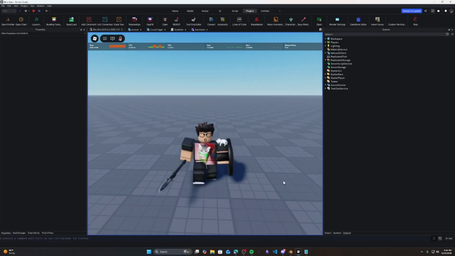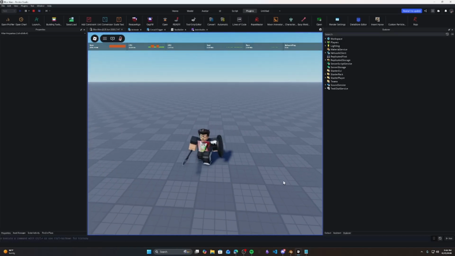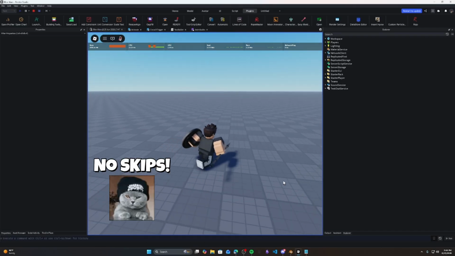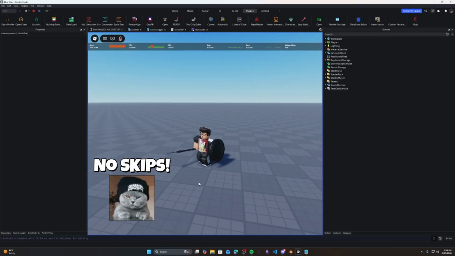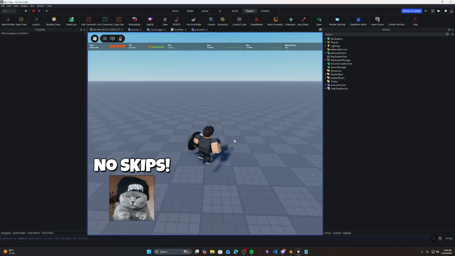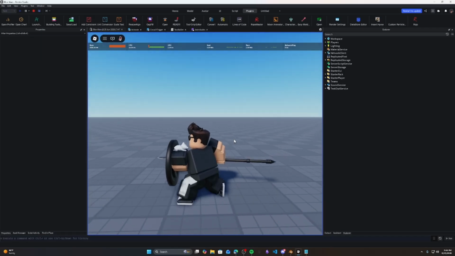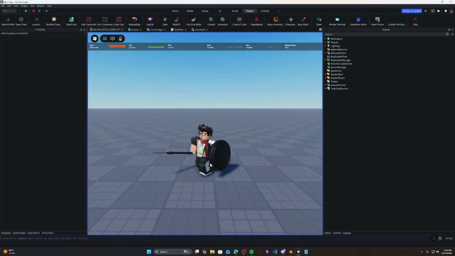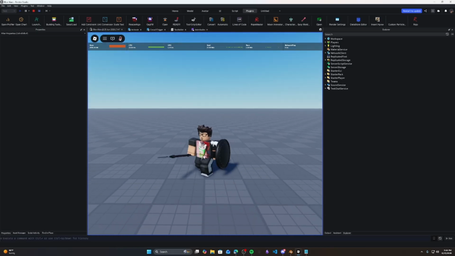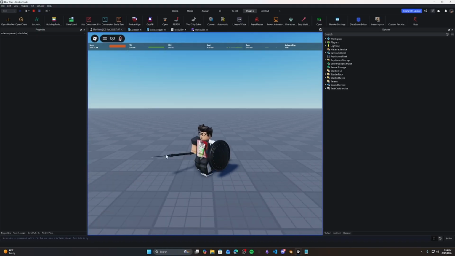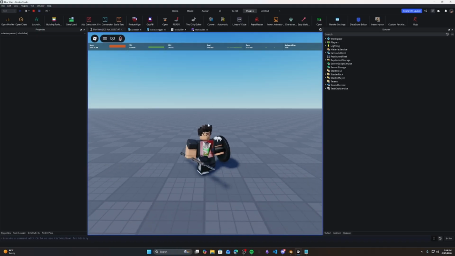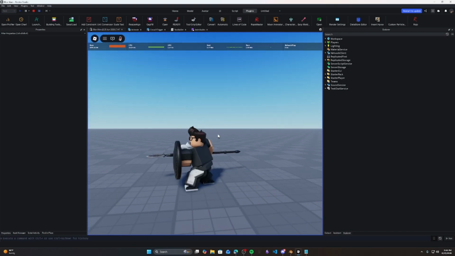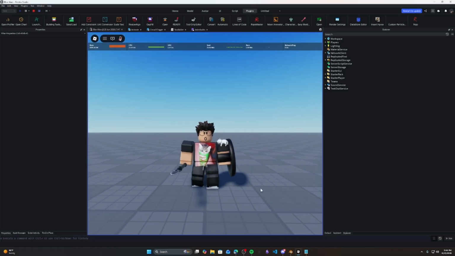How's it going, guys? In today's video, we will be demystifying the process of making your own custom animatable tools and changing the default animation to your own custom animation of the tools that you've made. We will be going through basically the rigging step, not the animation step, but we will be importing the asset IDs to change these and have them change basically instantly. So yeah, let's get started.